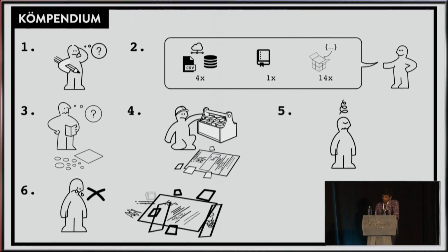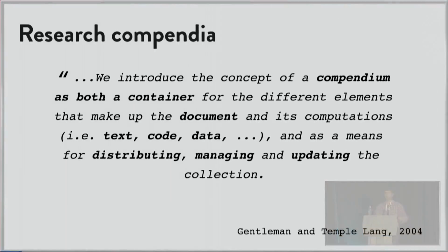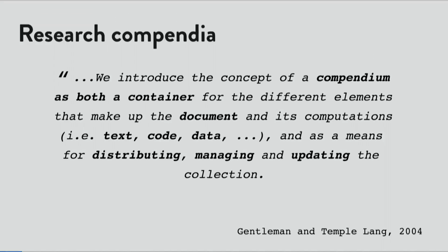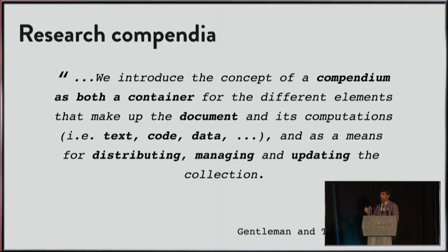something else. And so the main thing I want to talk to you about today is this idea of a research compendium. And this is an idea that was put forth back in 2004 by Robert Gentleman and Duncan Temple Lang. And the general idea was that you can create sort of this container for your data, your code, and your text, but also take advantage of software engineering principles to make sure that this package that you have, or compendium that you have, can easily be maintained, updated, and then shared with everyone else.